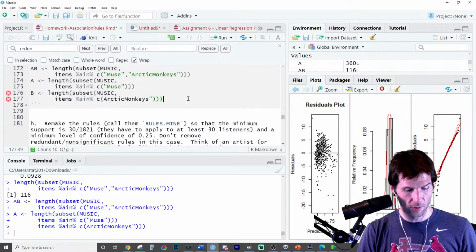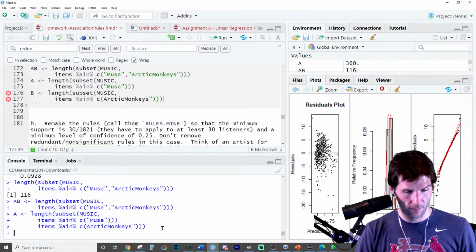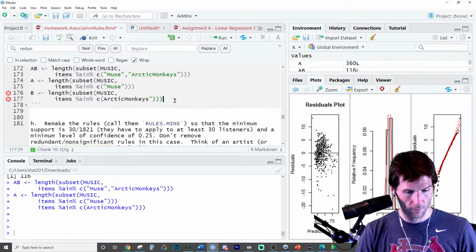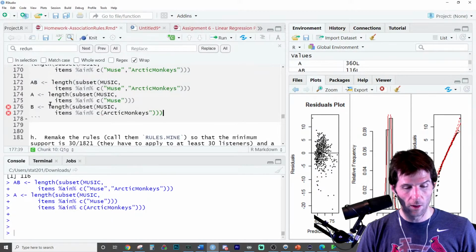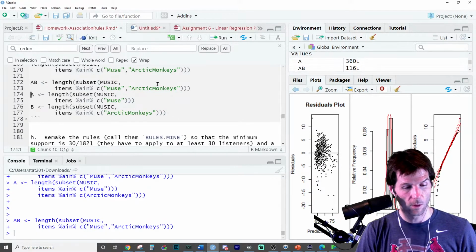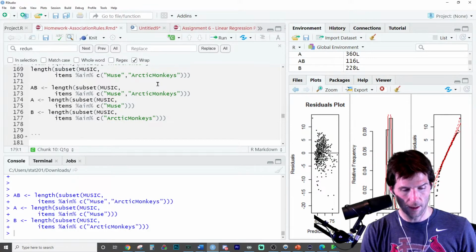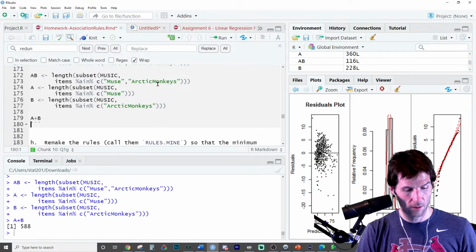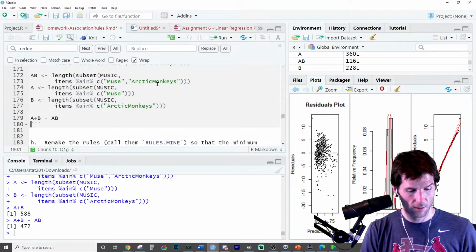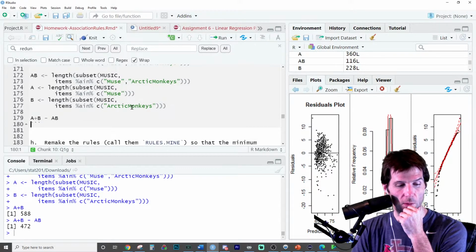There's AB. Oh, did we do it? Oh, it's mad. Oh, my comma. My parentheses. Okay. Let's see here. 1, 2, 3, run. Got it. A plus B minus AB. What is going on?